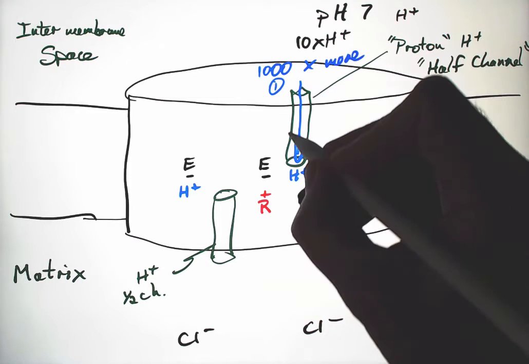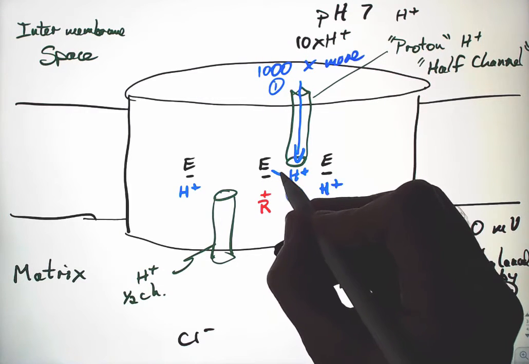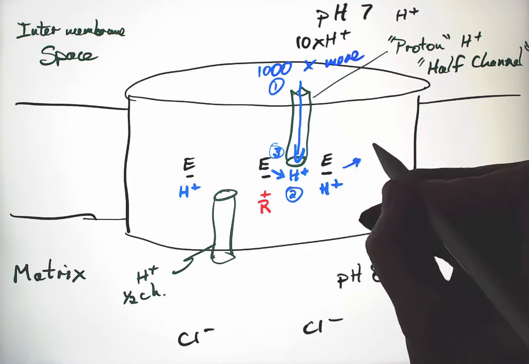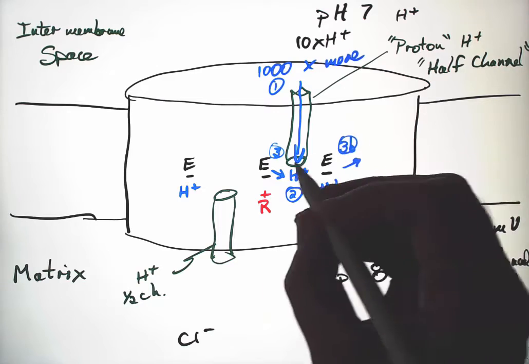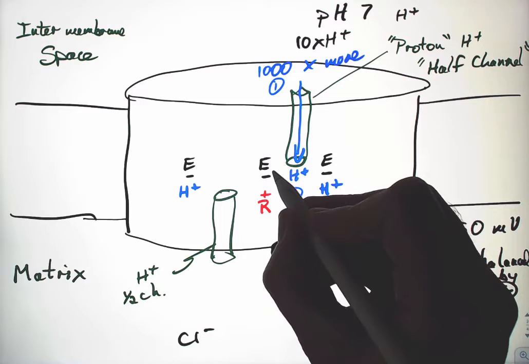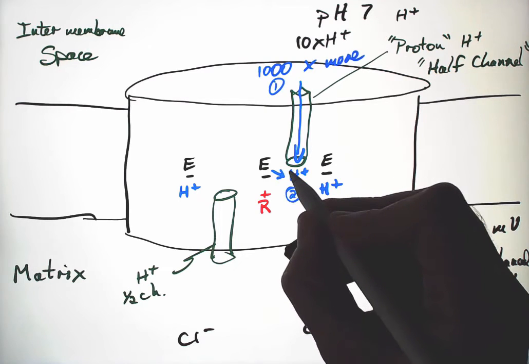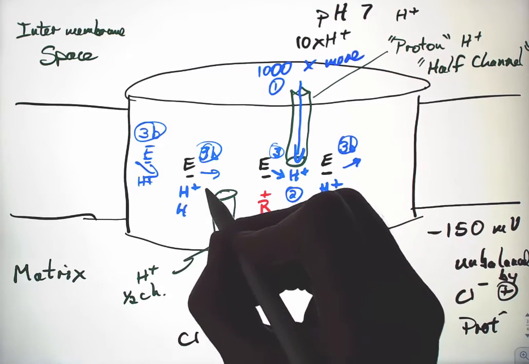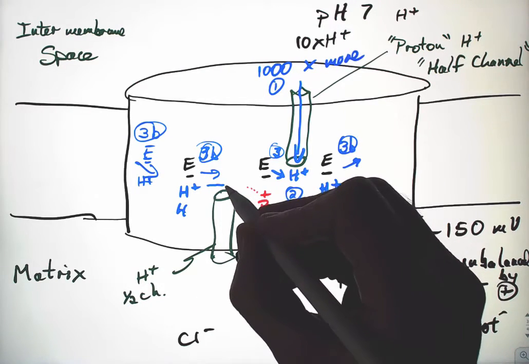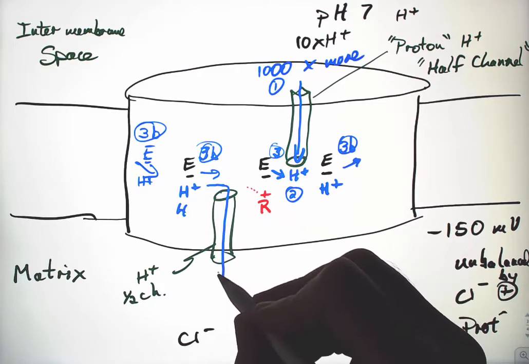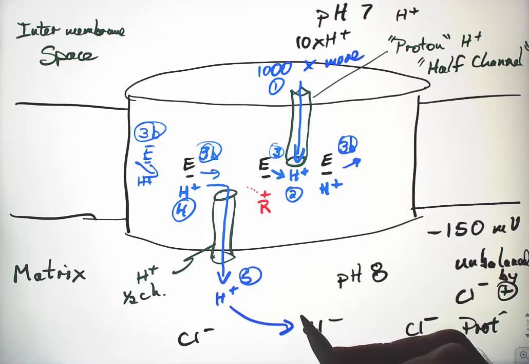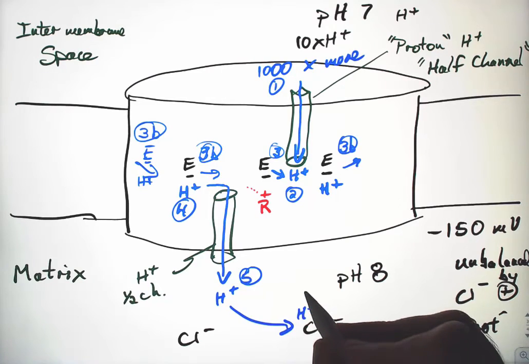And when that happens, that attracts that glutamic acid. That turns this whole cylinder. The arginine stays in place, but it turns the cylinder. So the cylinder rotates because that glutamic acid got attracted to a proton. Next, glutamic acid moves a proton closer to arginine, and the arginine repels it. And so the H+ moves through the other half channel into the matrix. Once there, it's quickly attracted to one of these unbalanced negative charges.